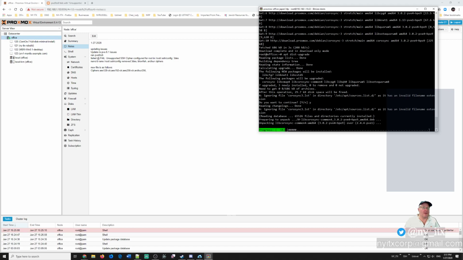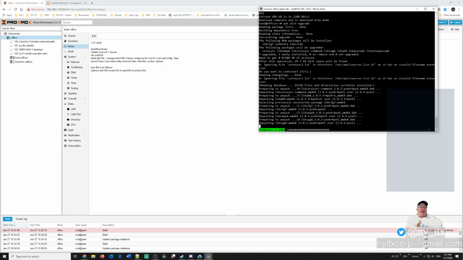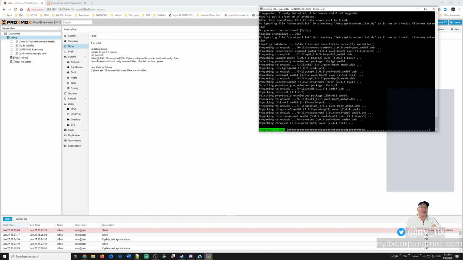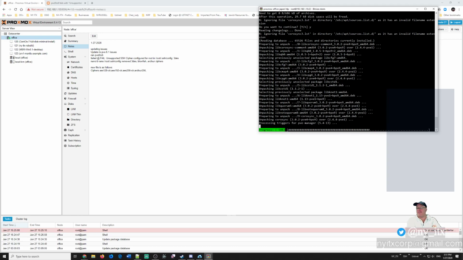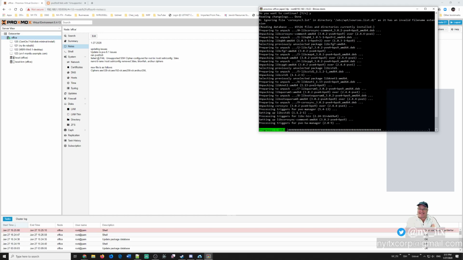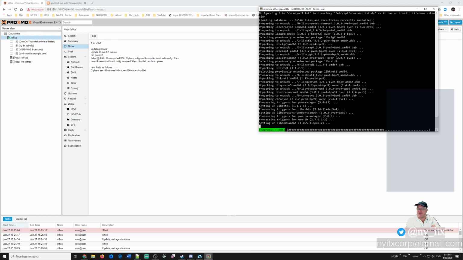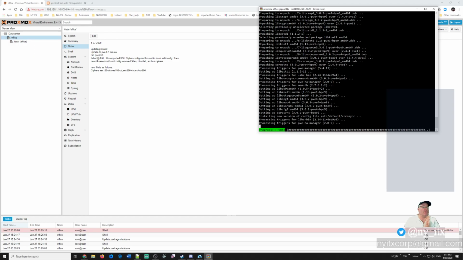All right, yes. And it's now unpacking and doing everything it's supposed to do. Yay! Even though I don't have a cluster. All right, we're at 68%. This is not a new server, guys.